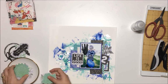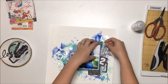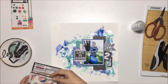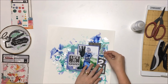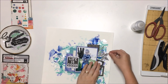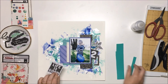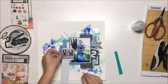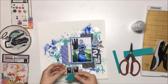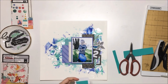And then I'm also using that number 2. That's going to be my title for the page, because it is a photo of my son's 2nd birthday. So I thought that would work perfectly as the title. And then I'm also pulling out one of the paper clips from the collection. That's a cute little bird, and it was the same colours that I'd used in the papers and on my background, so it worked perfectly. And I will end up trimming the paper clip bit off it and just using it as a die cut.